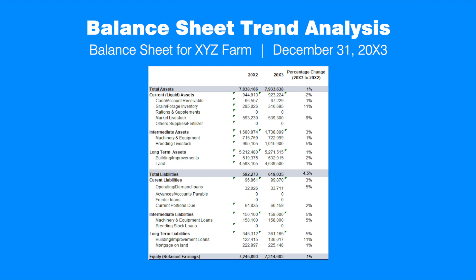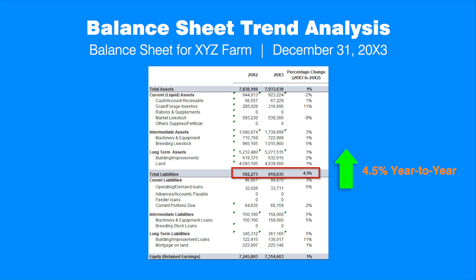To understand the overall year-over-year progress, the producer needs to compare the balance sheet items with those for previous years. Let's examine changes in business assets and liabilities compared with the previous year using the AgriProfits Producer Historic Performance Report. In our example, the calculated percentage change of total assets compared with the previous year is 1%, and the percentage change of total liabilities is 4.5%. This tells us that liabilities grew faster than assets, and so a larger portion of the farm's assets is claimed by creditors. The producer needs to combine this result with other information, in particular with financial ratios, to examine the related risks.